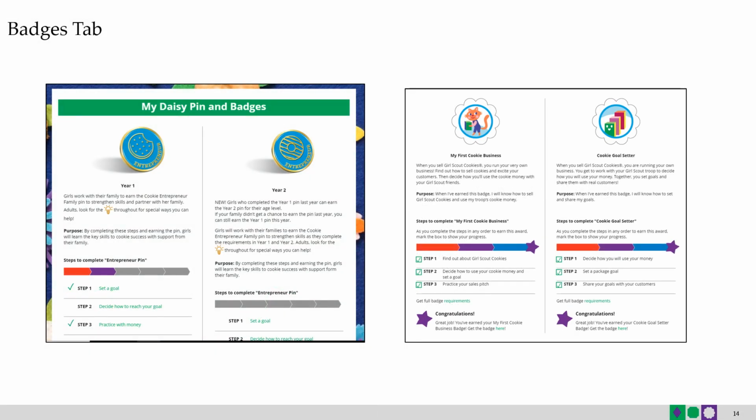So taking a look at these, the badges and pins page shows the cookie business badges and the family entrepreneur pins appropriate to your Girl Scout's age level. The girls and families, you can open the requirements for each of the entrepreneurial pin steps and review those. For the badges, the cookie business badges, it's a scaled down version of the steps, and you could certainly purchase the requirements or work with your troop leader to see if the troop is already planning on earning the badge. Girls who have earned the badge can certainly use Digital Cookie to mark those steps as complete and see her progress on all of her badges.